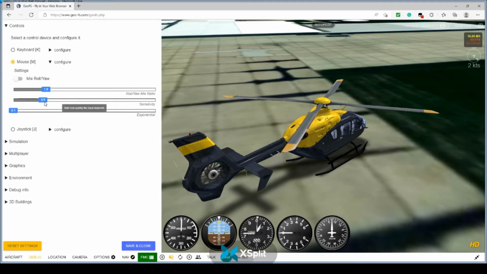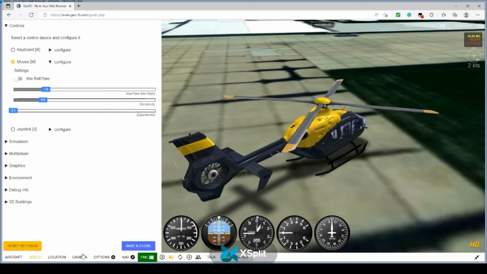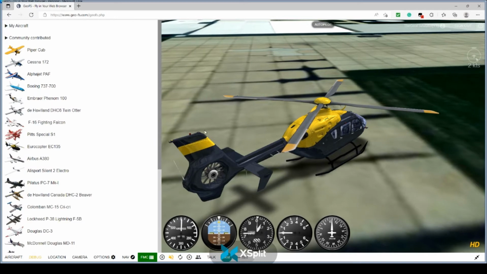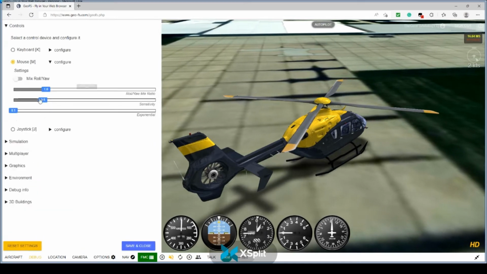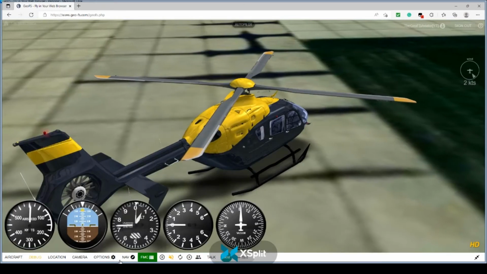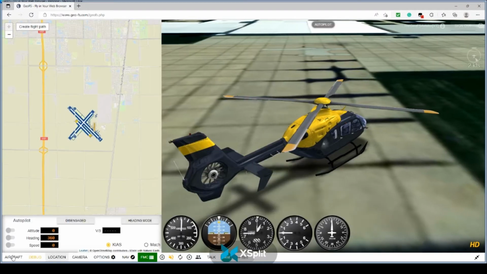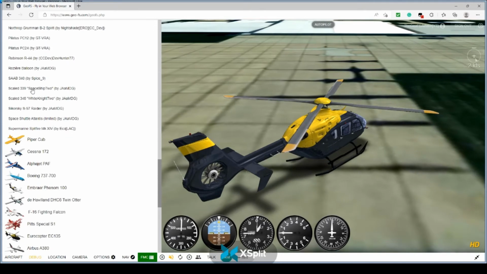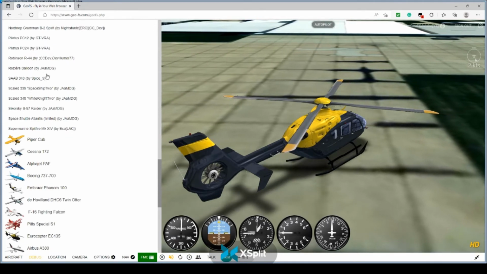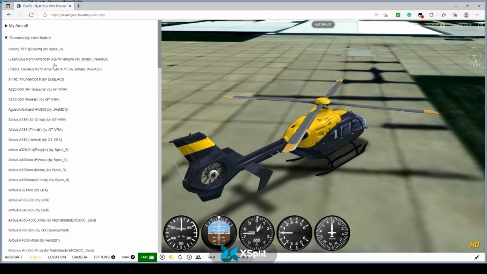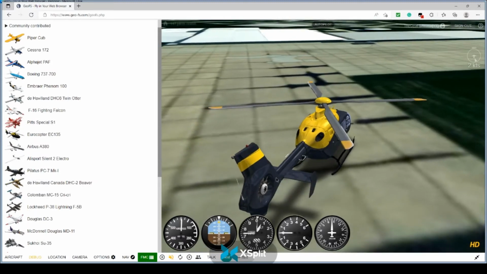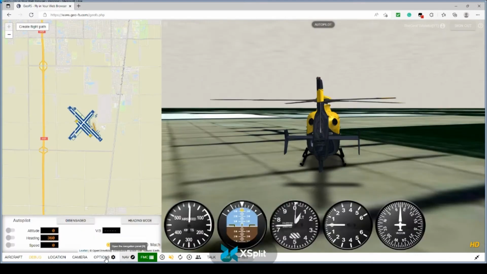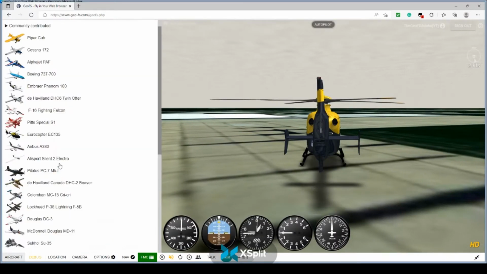I think that's pretty good for the EC-135. It might vary from helicopter to helicopter. I might actually turn this down to 0.4. Makes it a little less touchy. And I know that the Robinson R-44 is a really nice training helicopter. I like using that a lot. The EC-135 is a little harder to learn on, but if you can learn on it, that's good because it'll help you learn the other helicopters really easily.